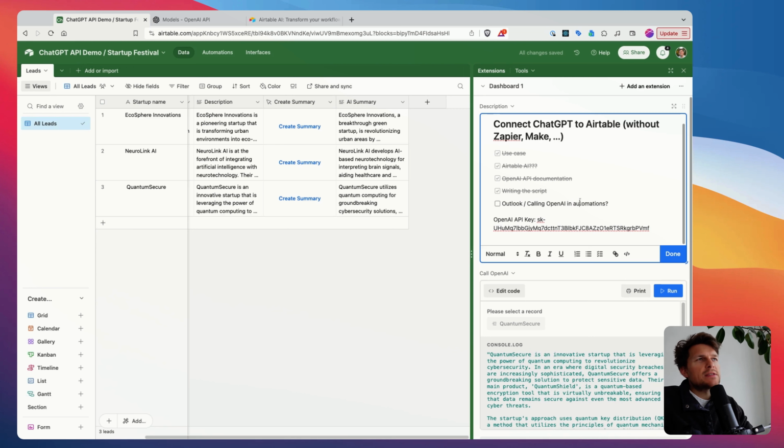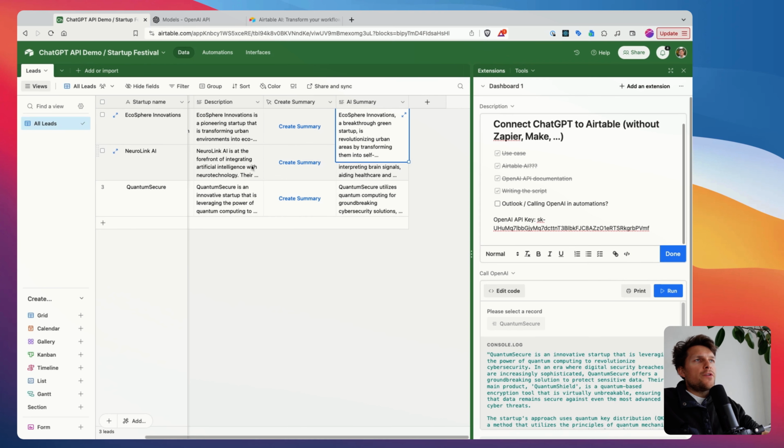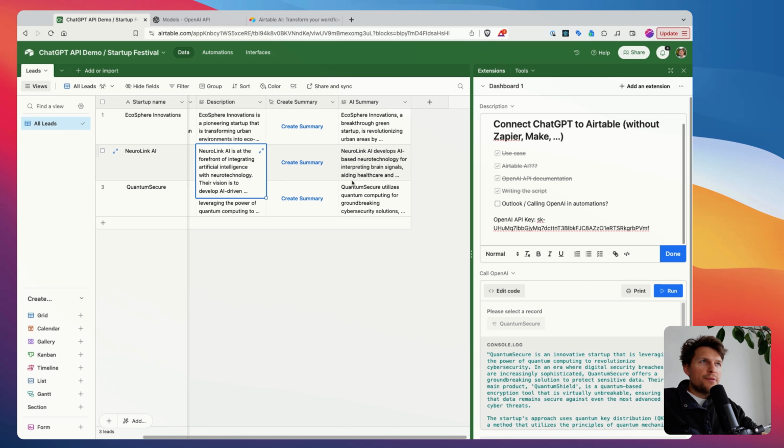Last thing I want to mention is we've used a scripting extension now. In modern Airtable, a lot of interfaces are used, so it's harder and harder to use extensions. Actually, what we should be doing is use an automation script and use the code that we've just created in a bit of an adapted form in automation scripts. The issue that we're facing with that is that automation scripts have a runtime limit of 30 seconds. So I think it's fair to say that for a use case like this, it would still work.